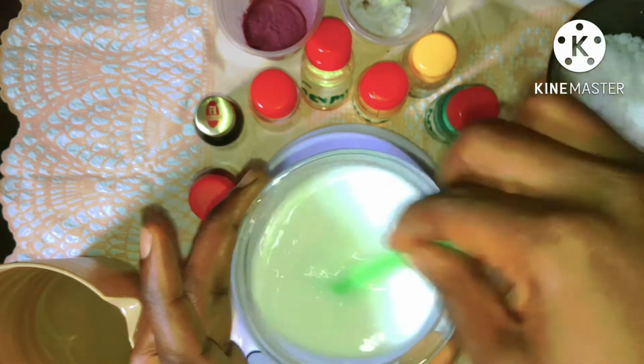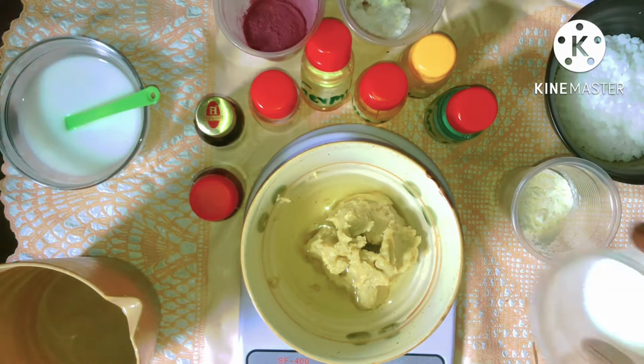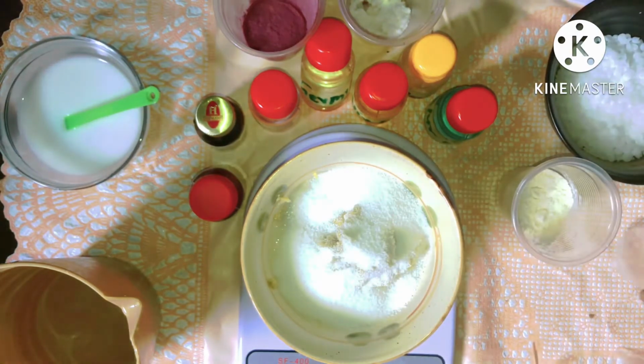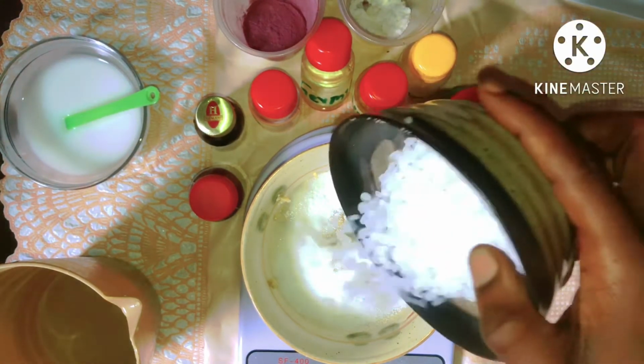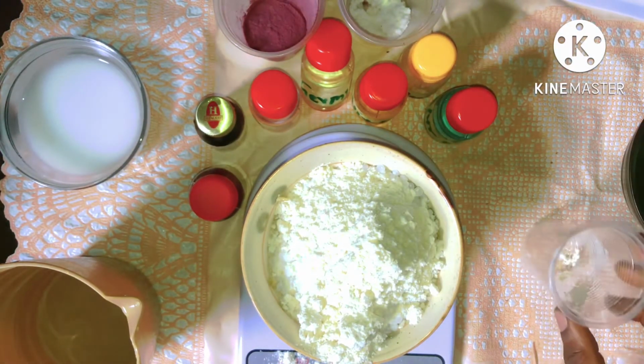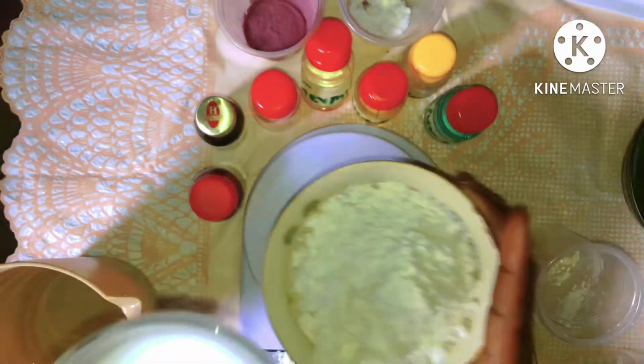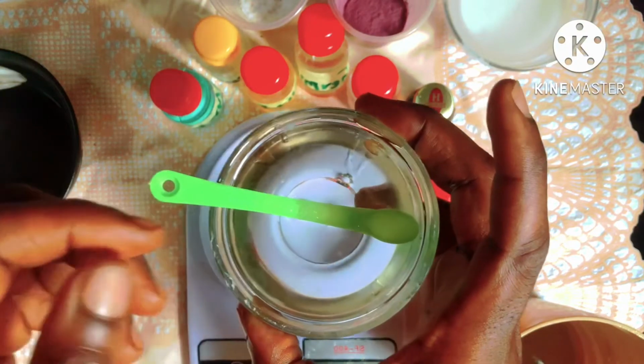So while we are waiting on these powders to dissolve, we should start working on our oil phase. Into our argan oil and shea butter mixture, we'll be adding the rest of our oil phase ingredients. Stearic acid. We'll also be adding e-wax. These are all emulsifiers, and we're adding them into our emollients. The only whitening powder we'll be adding here is our kojic dip powder, and that is because you dissolve your kojic dip powder in oil. You kind of have to double boil your kojic dip powder, so we'll just be doing that in our oil phase. Now that all our oil phase ingredients are in a bowl, we'll double boil both the Snow White powder and the oil phase.